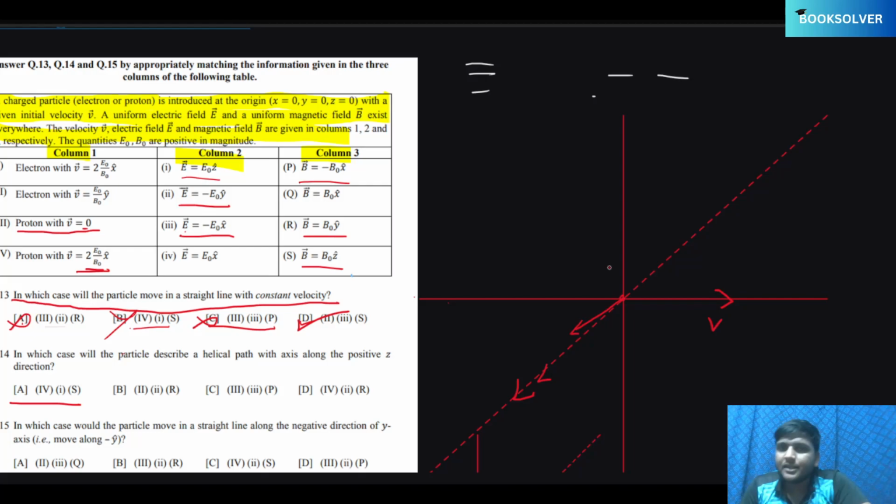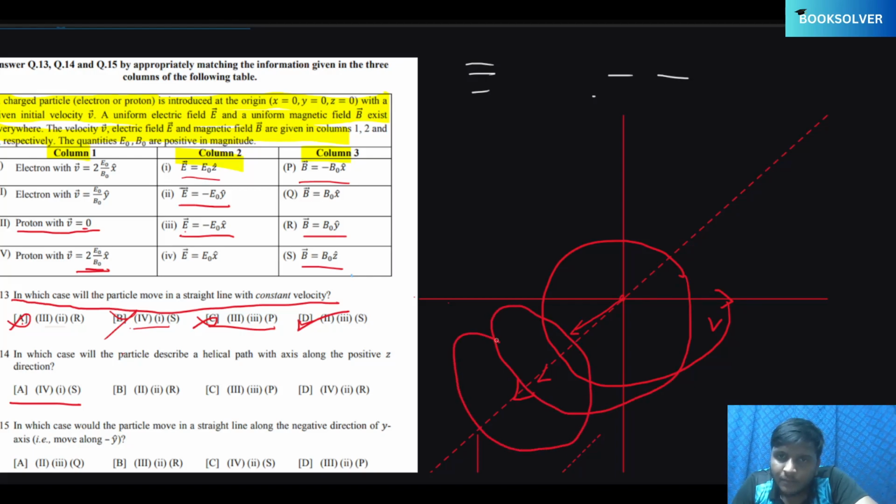So what will happen here? If you see, this is the B here, like V cross B we have to do. So if this is V here, and if I do the cross here, the direction of the rotation will be in the downward direction. So what circular motion will it do in the presence of B? It will be like this. And also as there is an acceleration, this particle will move like this, moving ahead in the path. And this is what we call helical motion.